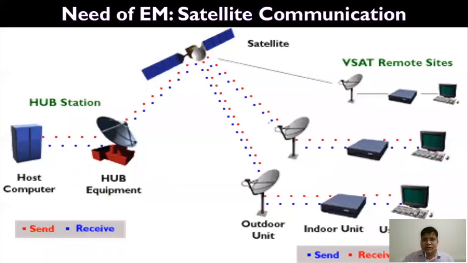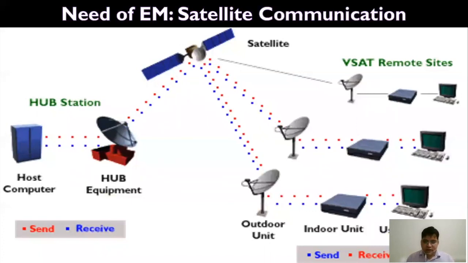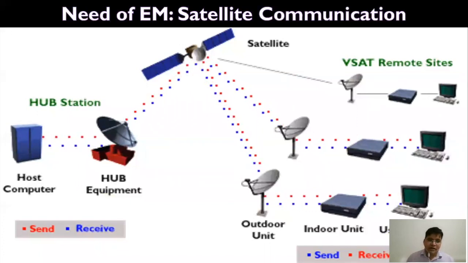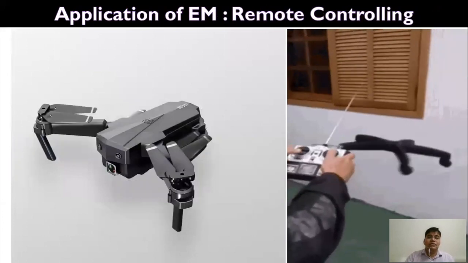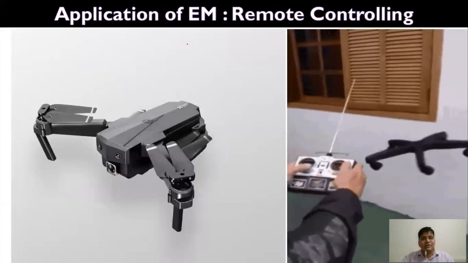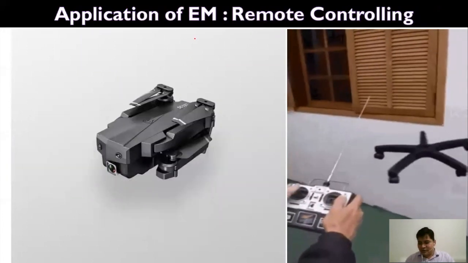All the transfer of signals, transfer of information is happening through the electromagnetic waves. Here, all the electromagnetic waves are involved. We can assume we can't live without having the internet, and it is operated with the help of electromagnetic waves. So our life is dependent on the electromagnetic wave. So now we will see the applications of electromagnetic wave in remote controlling.